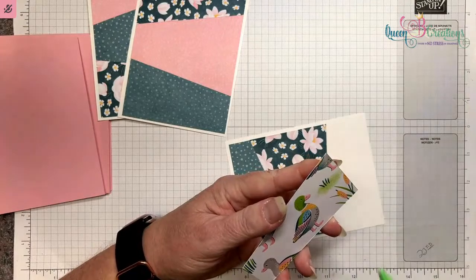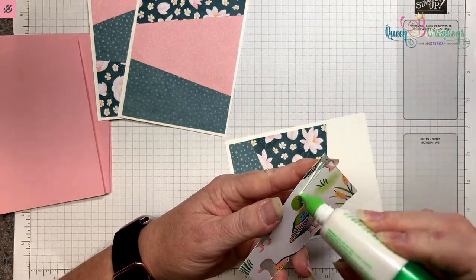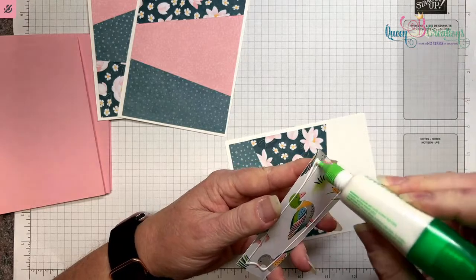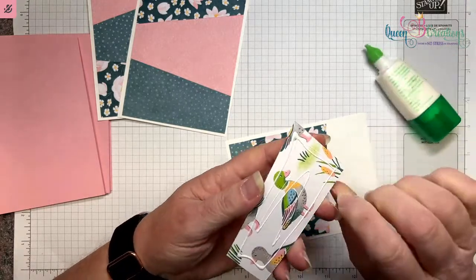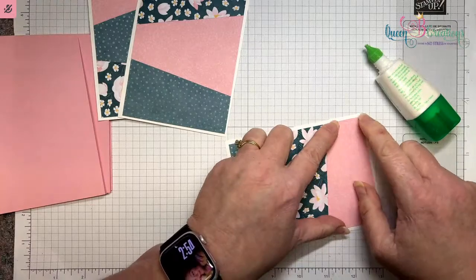Lily Pod Lane, thank you, Gian. That's what this is. That's what this designer series paper is. Something about having a camera in front of your face makes your brain go total air.